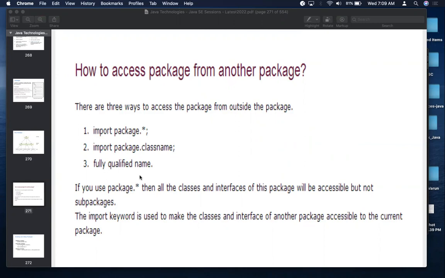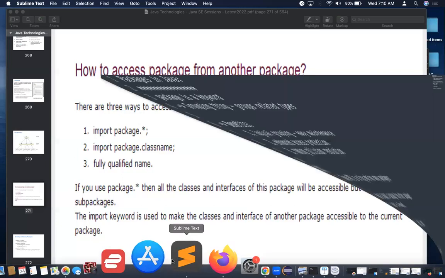So everything of the util package is available to my program. Then I can say import java.util.Date, and then only the date class is available to me. The other means is I can straight away use the fully qualified name. I know the date class is in the util package, and its full name is java.util.Date. When I use the full name, I need not import it. When you import with the star, all the classes and interfaces of that package are directly available, except the sub packages. A package can have a sub package also, but the contents of the sub package are not available to us. If you want sub package contents, you have to go to that sub package and ask for that. Let me tell you with an example.